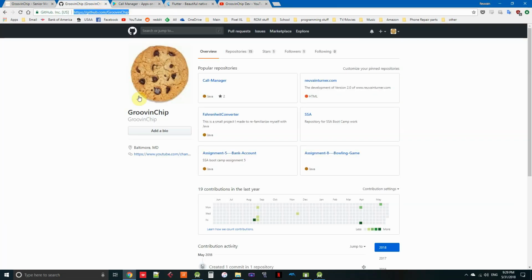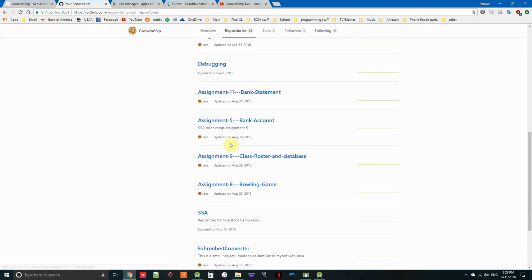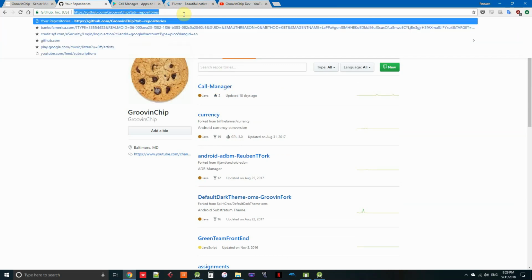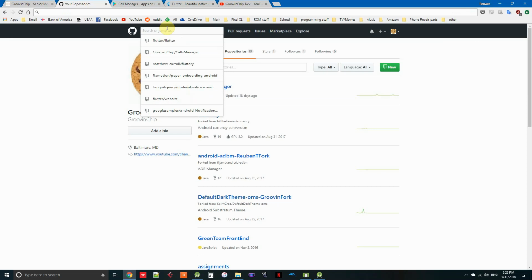Oh, GitHub's already open over here. It looks like I started Flutter. Didn't I pin something? I thought I had on my phone. I use the app Fast Hub. It's a GitHub client. It's in the Play Store. You can check it out if you feel like it. And I thought I pinned the Google material design. All right. GitHub. You know what? I can just search here.